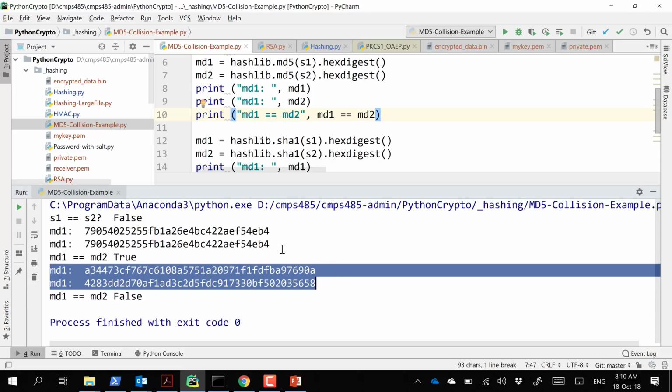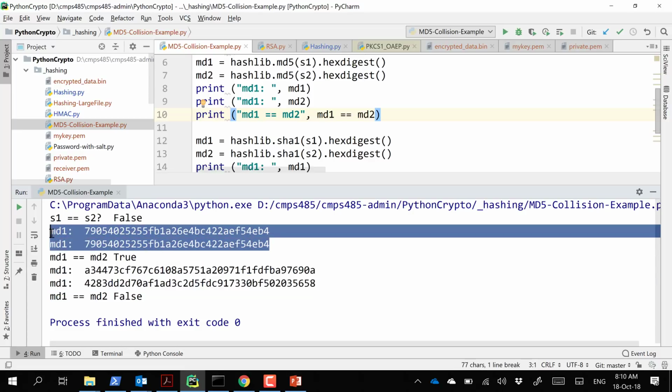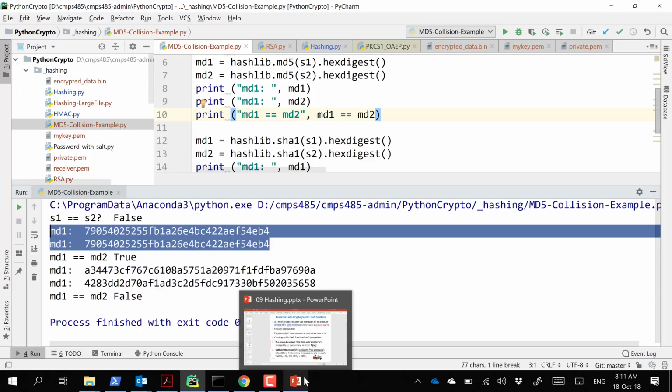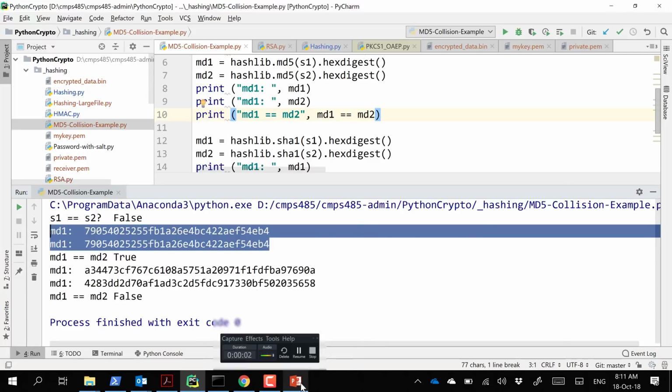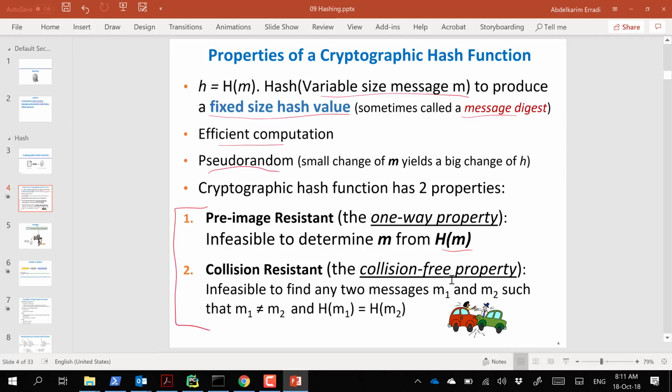But using MD5, it produced the same hash. That's why MD5 is no longer considered cryptographically secure, because it can produce collisions. So I hope this idea of collision-free is clearer now.